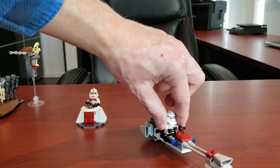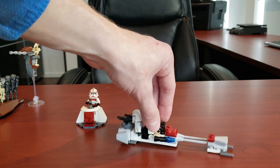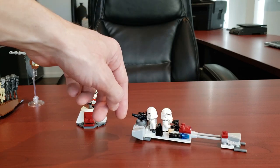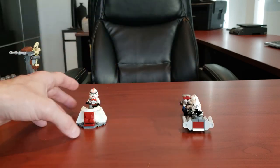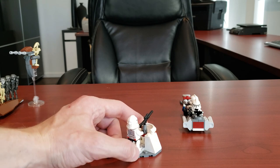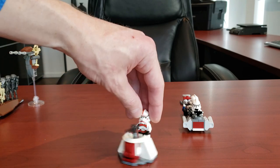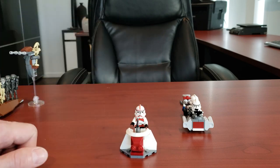It's a little blocky and doesn't completely cover you up, so it does look dated by today's standards. However, I love the fact you can put a little blaster in the back and it looks like someone is manning it. The other part of the set is this awesome looking turret. I really really like this turret - the design is spot on. It may be the best turret LEGO's ever made. It's simple but it looks really good.